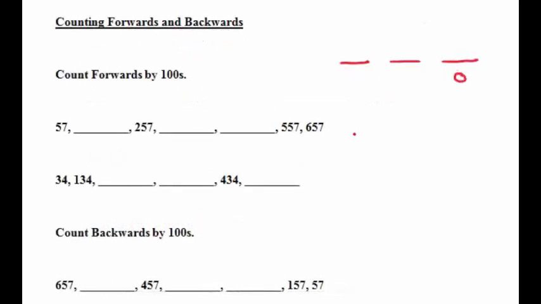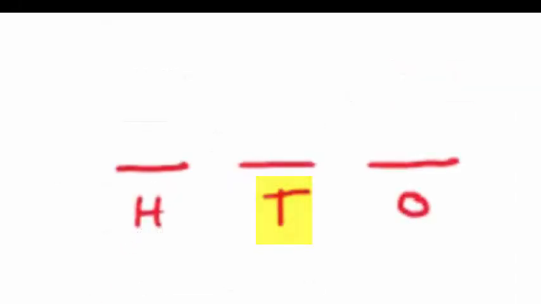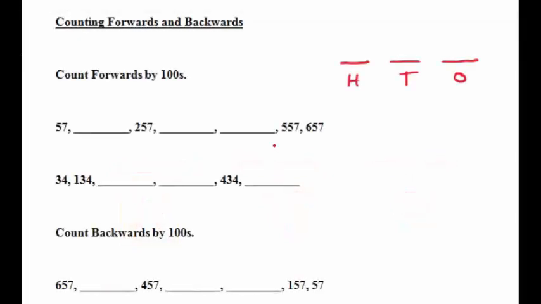First, before we begin, we're going to draw three lines. These three lines are going to represent our place values. The first line all the way to the right is going to represent the ones digit, the line in the middle, the tens digit, and the third line to the left is going to represent our hundreds digit.